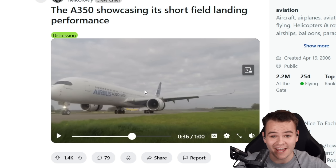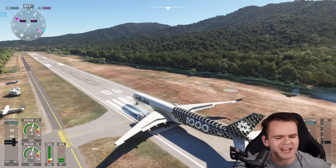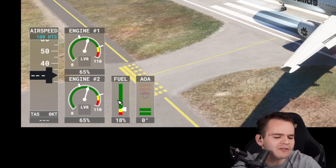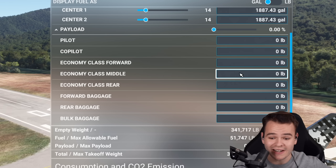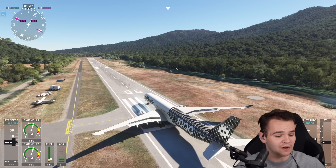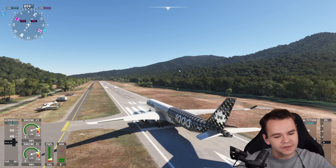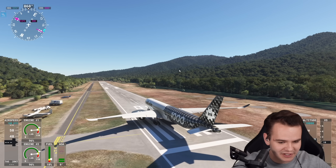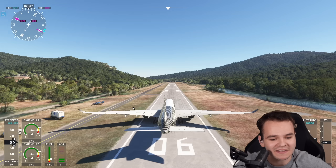It's time to put that to a test now. We're here at La Mole Airport. We're going to test the takeoff performance. To make this fun, we're going to put the weight configuration quite low — 18% of fuel. This airplane is now fully empty. What could the A350 do? Some people doubt whether Microsoft Flight Simulator is realistic or not, because these airplanes tend to use very short runways. But look at this acceleration.